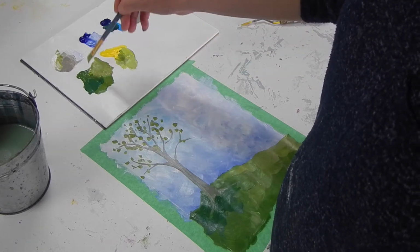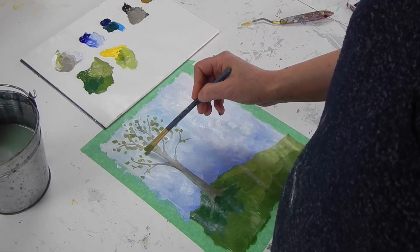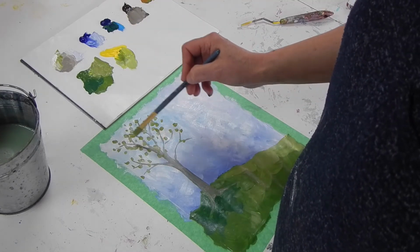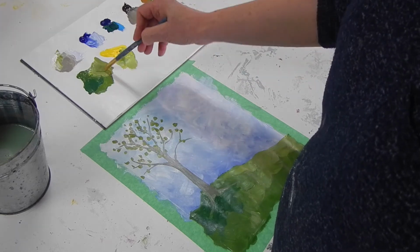The other thing that people have a tendency to do is make things even on both sides, and they don't put any leaves in front of the trunk. Put leaves in front of your branches, not just all around them.